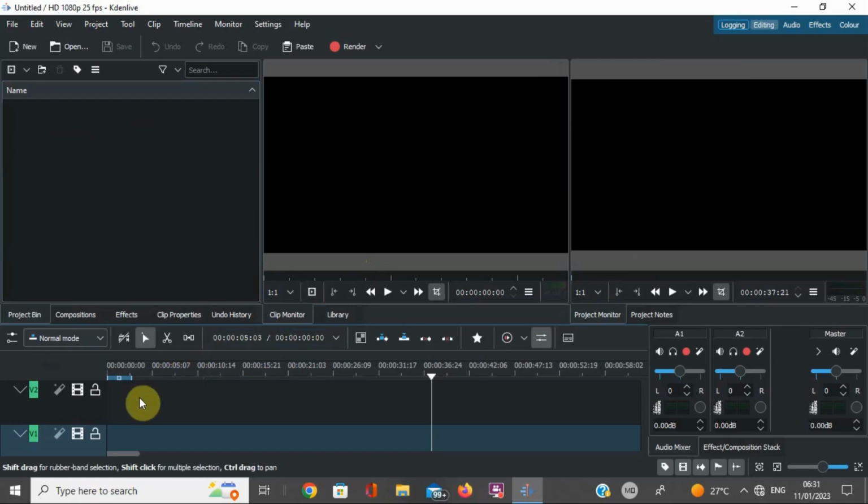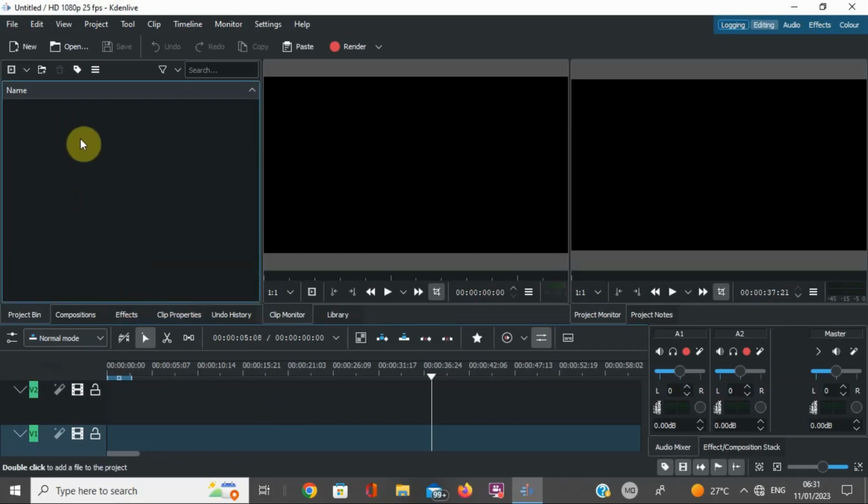Down here we have this row with numbers at the top. We call it a track timeline. That's where you drag your video from the project bin into a track timeline to edit it. That's where you do most of your work, because you edit here. If you cut or paste anything, or want to add effects, you edit here, because that's where you take your video from the project bin into a track timeline.